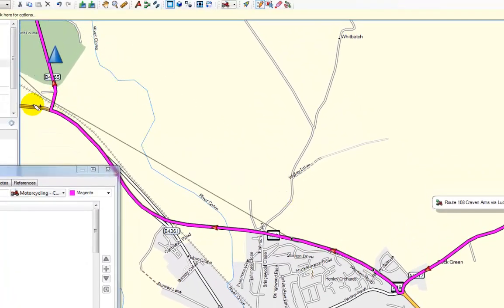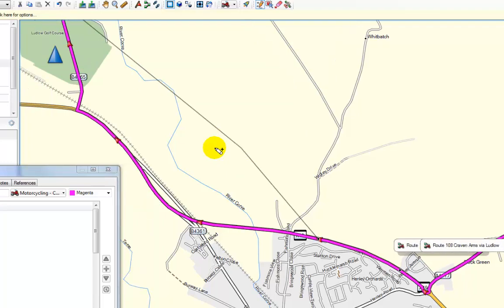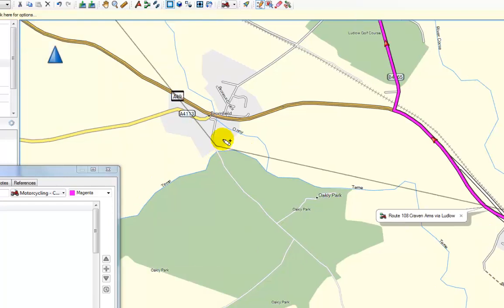But I can see further up here, it's missed again. This time I'm going to leave the elastic band connected and just scroll across the page using the arrows, and pick some more points.